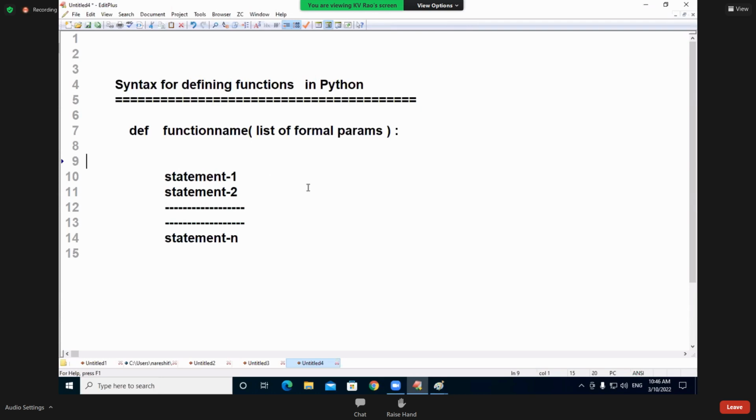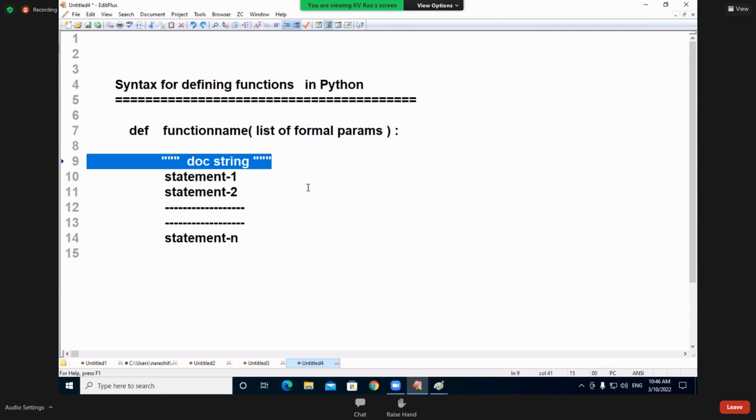Tell me all the points. How many points? Number 1, DEF. Number 2, function name. Number 3, formal parameters. Number 4, indentation symbol. Number 5, doc string. Number 6, indentation block.